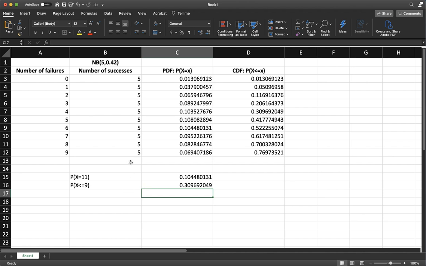With the negative binomial, it's handled in a slightly different way in Excel, but it is consistent with how we do it by hand. It's just that in Excel you have to break out these two things, which is a little strange given the fact that this is a constant. You would think they could just keep track of this, and once you tell them how many successes you're looking for, they could incorporate it. But the way the function is currently built, you have to specify the number of failures, which is what we don't know, and the number of successes, which is our constant r.